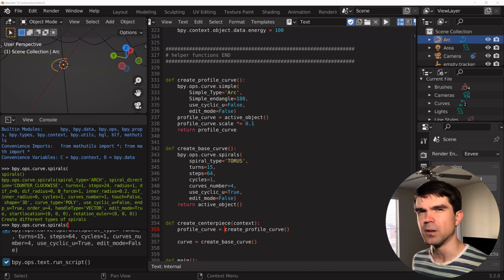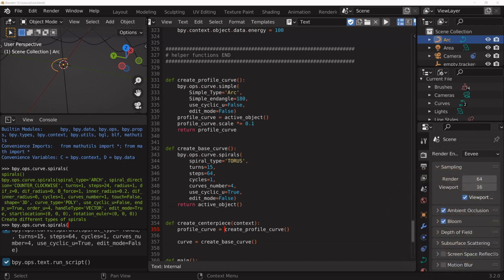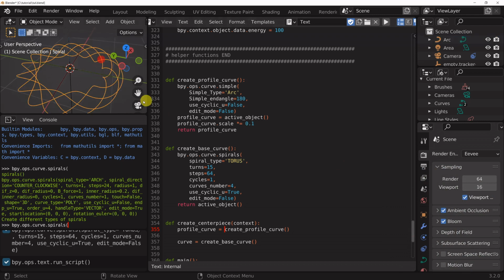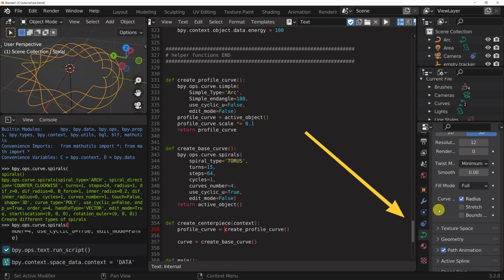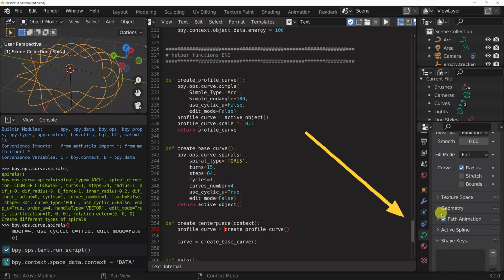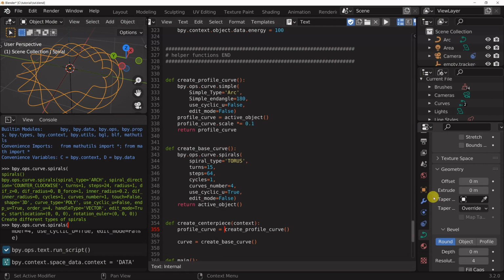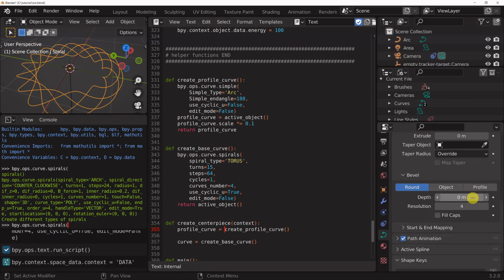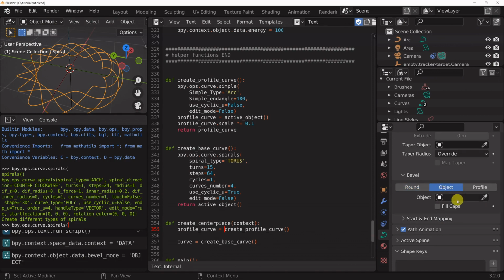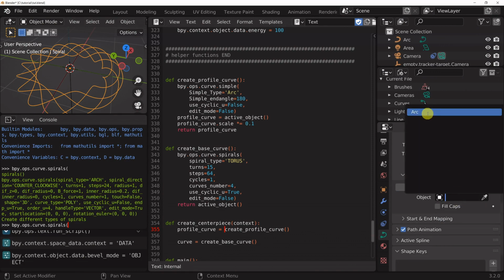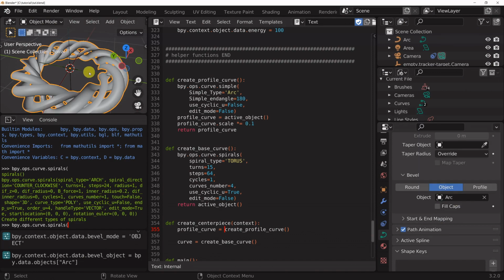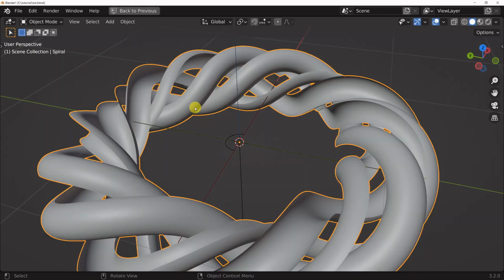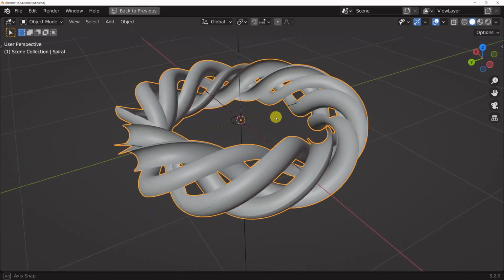Let's assign this profile curve by hand first. So let's select the main curve right here, go into the curve properties, and we'll go into geometry, and then let's use an object and then use this arc. All right, you can see right away that we already have something going on.